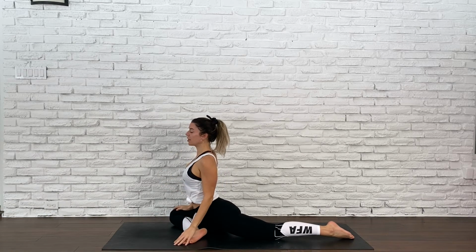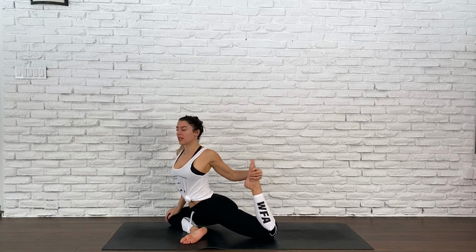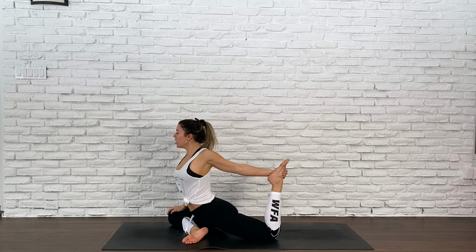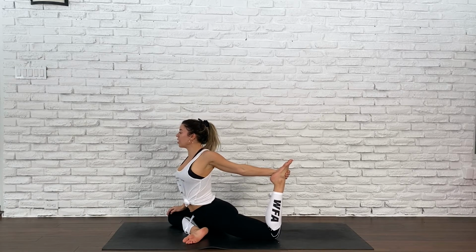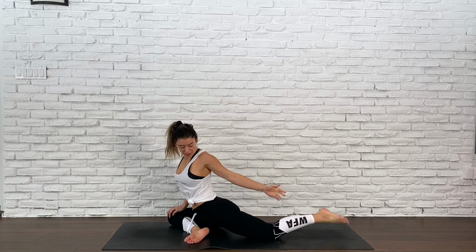Shoulders come back. Maybe you catch that foot and bind, pushing that foot away, using that strength of your leg to pull your shoulders back as you stay in the midline of your body. One more breath. Good. And then release the foot.